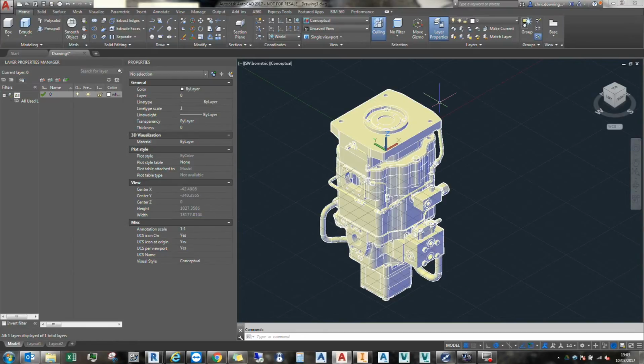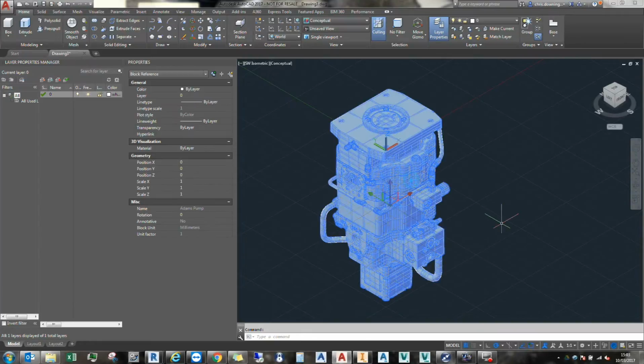So what I need to do is explode this solid and turn it into surfaces. From there I can thicken the surfaces, which will make 3D objects. Once I've done that, I can save this file or export it again, maybe as an IGES or a step file again, whatever I prefer. And then I can use this file to import into Inventor, which will bring in a load of 3D solids to create up a singular part.